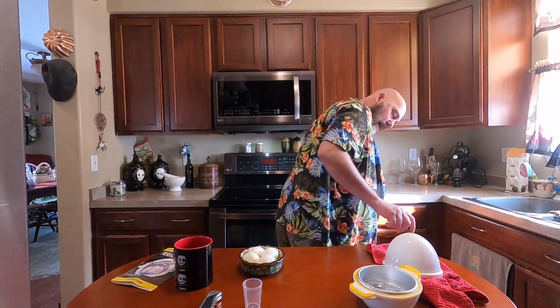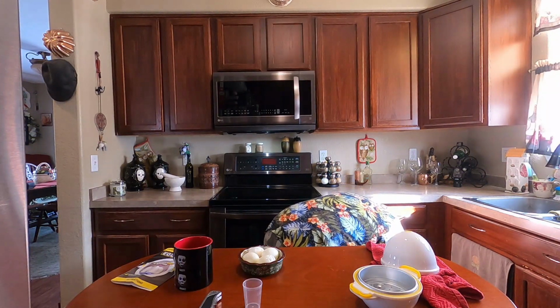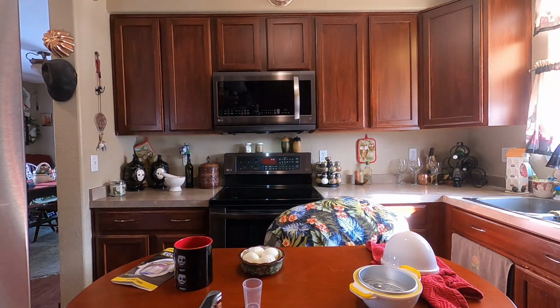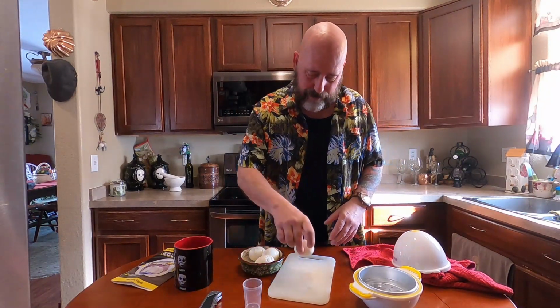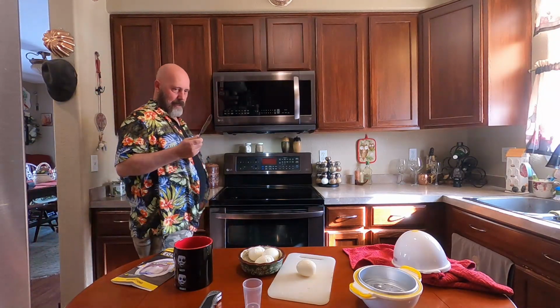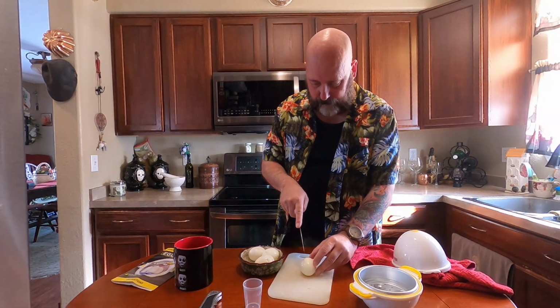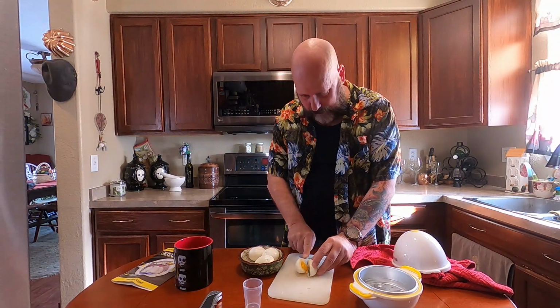So what we're going to do is grab our handy dandy slicer dicer board thing. Aren't we glad life is not that difficult on a daily basis? Alright, here we go. So we're going to take these and put it there. I need a knife. Handy dandy knife. Don't chop your fingers off, it's a bad thing. Okay, this is good, this is bad. I'm going to cut that like that.